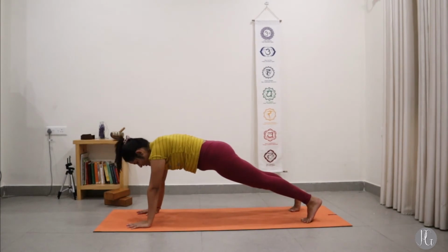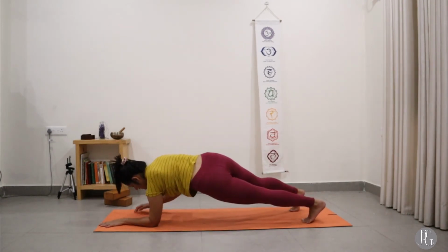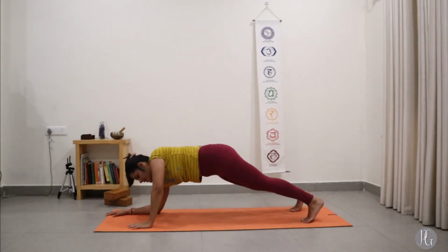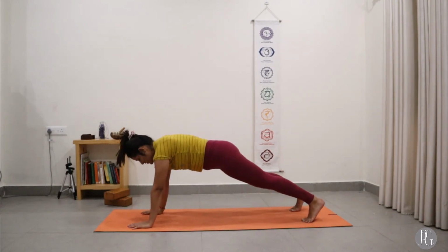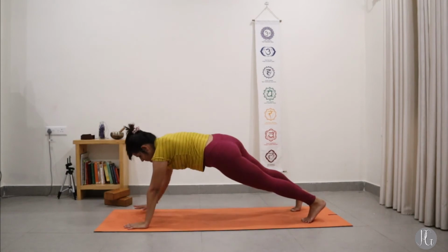Let's do this 3 more times. So if you don't feel like doing it, you can skip it. Let's do this. Left and right and come up. Very good. 2 more times. So left and then right and come up.